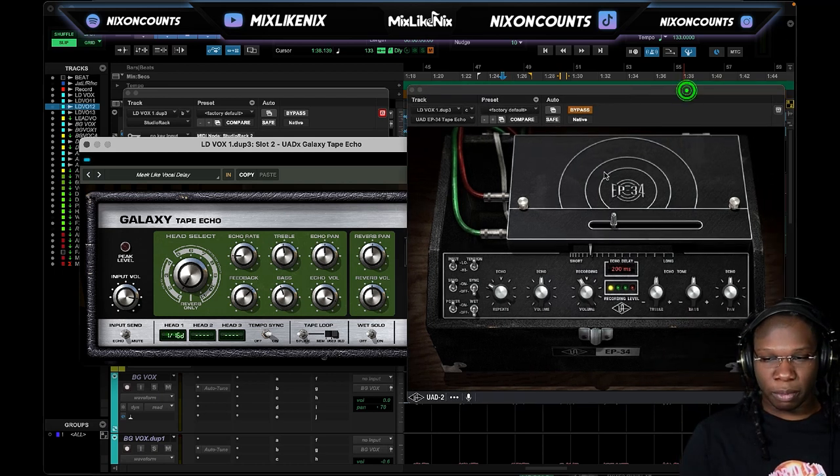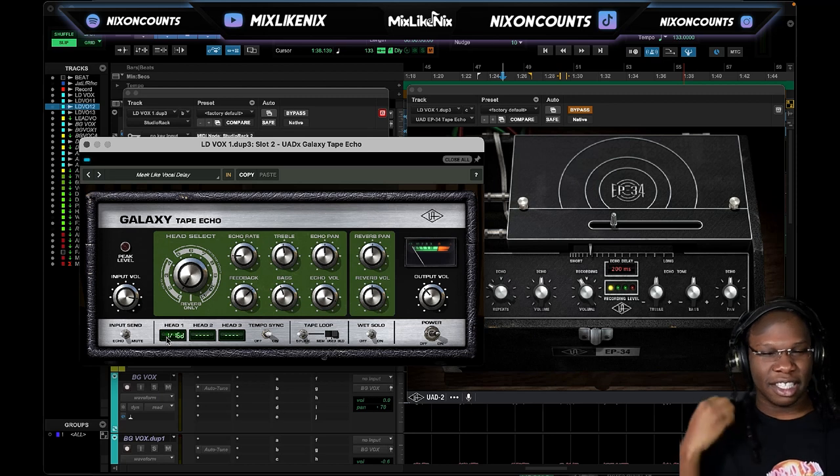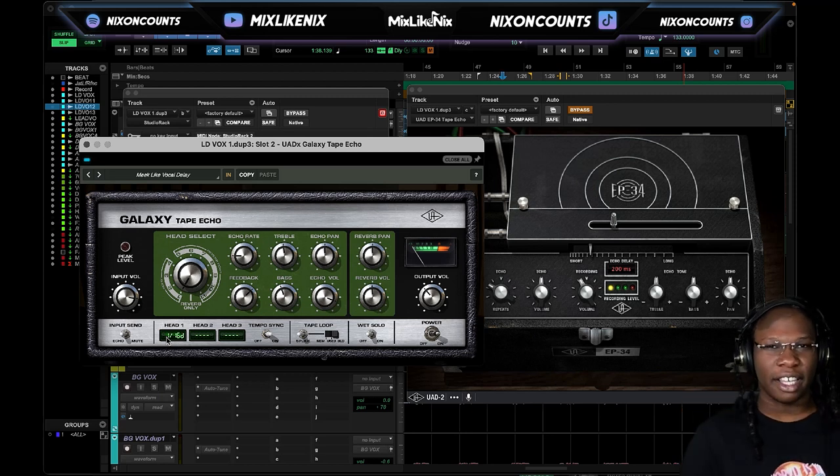The difference between this one and others is that this one has three tape heads, as you can see right here. The tape heads can be played at different speeds, which can create some very unique ear candy. This plugin is very versatile. I don't use it as my main delay, but I love using it as what I call my tik-tok machine. Every engineer and producer needs a tik-tok machine — it's a plugin or any effects processor that helps you create something weird for the listener.